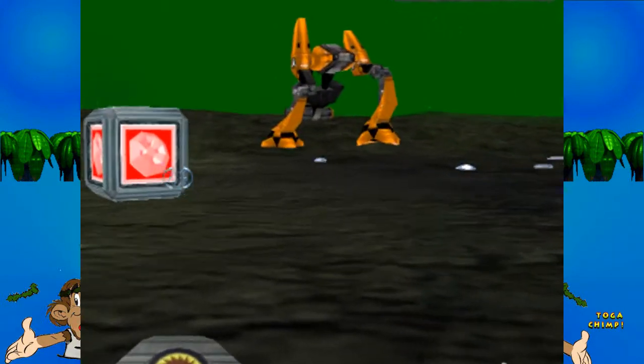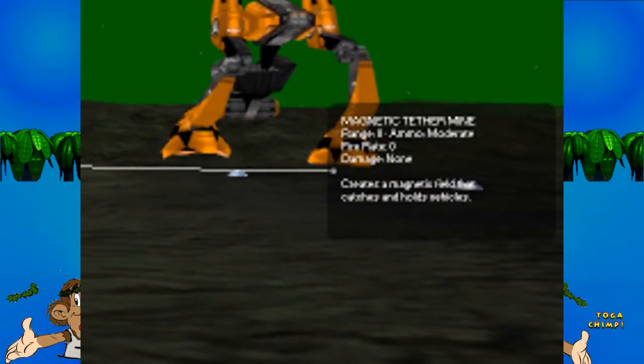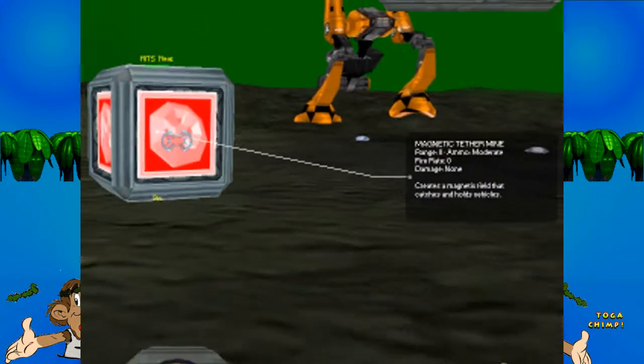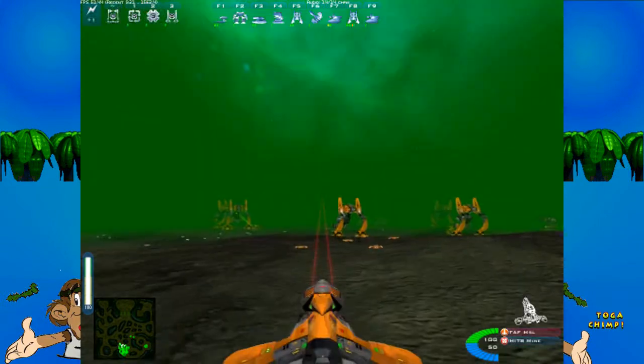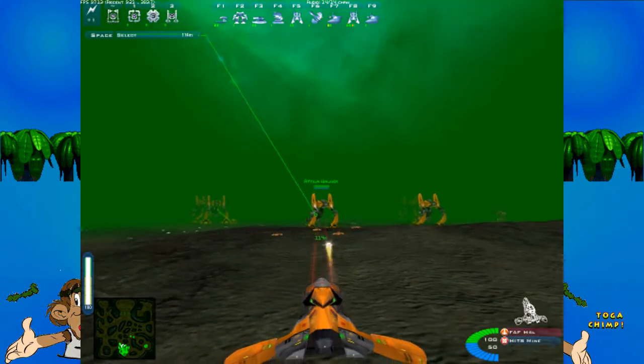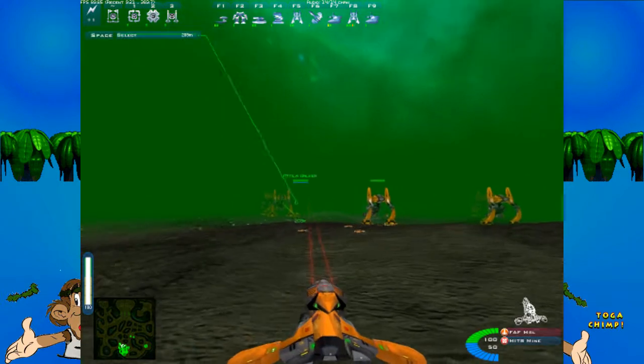Okie dokie, now here's the MITS mine, aka the Magnetic Thermal Mine, or something like that. This mine is a retreat-specific mine that makes it so projectiles fired from vehicles are directed towards the mines so that they take the brunt of the force.